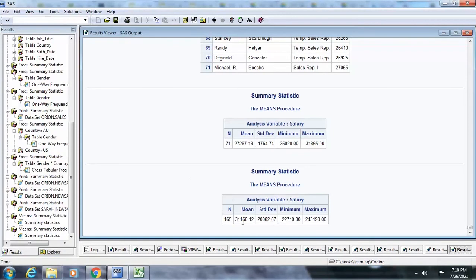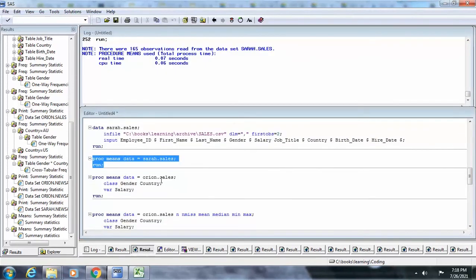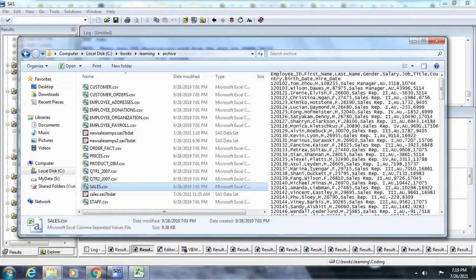What is the data all about? Sales. Oh, salary, but he named it sales. Okay, sales manager, and this is salary. Yeah, okay, this is salary then. Let me check. Employee, first name, last name, gender, salary. Yes, not sales. All right, so these are the sales people, because this is sales manager, sales representative. All right, the sales guy. Okay, got it.